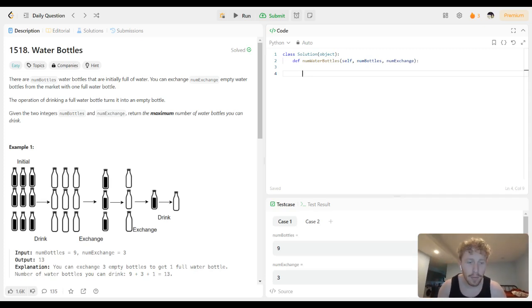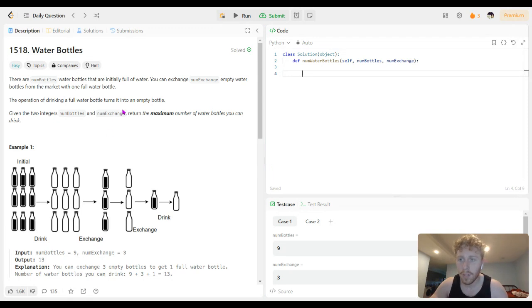It's LeetCode of the day 1518. It's called water bottles. This one was basically the LeetCode of the day from yesterday because there's nothing really smart to do. It's just a little math problem, pretty much. It's a mathy one, but there are some things we can do to make some sense out of it before we even start.